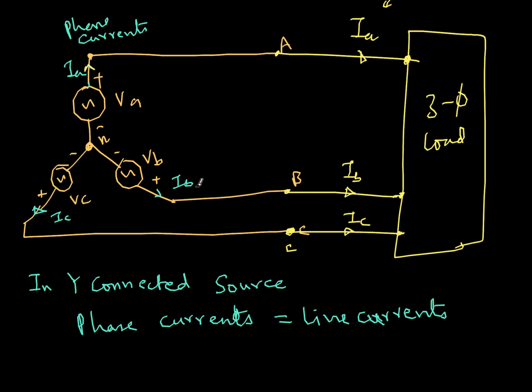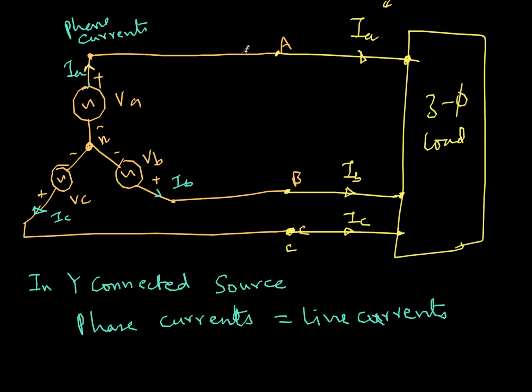Now let's talk about the voltages. If I take a voltmeter and take this as the neutral point, and with reference to this I measure the voltage here, I'll be measuring the voltage VA. Similarly, I keep this fixed and then take the voltmeter and measure across this one, I'll measure VB. And similarly, I can measure VC. So the voltages measured with respect to N are nothing but the phase voltages, VA, VB, VC.